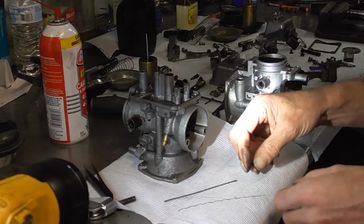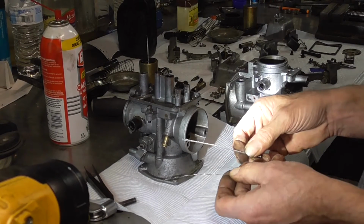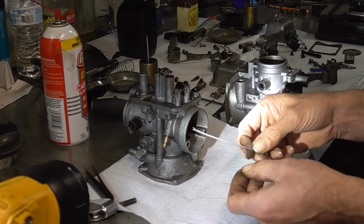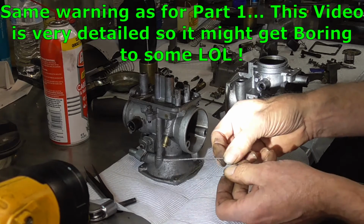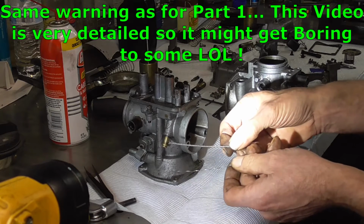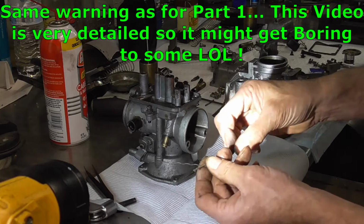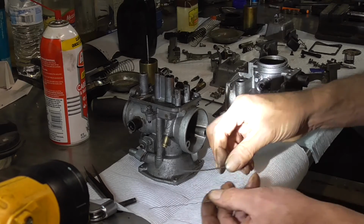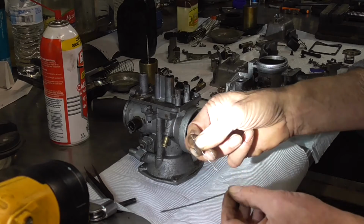Alright, so before we get everything soaking, I was just going to show you real quick what I use to clean them with. Now some people use guitar string, but this is airplane cable, the safety lift cable for a garage door opener. You can get this at Lowe's, Home Depot, or any hardware store. This little tiny cable has tons of strands, and depending on what jet I'm cleaning is how many strands I use.